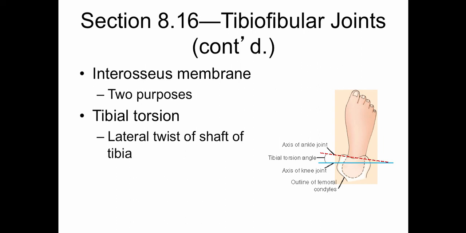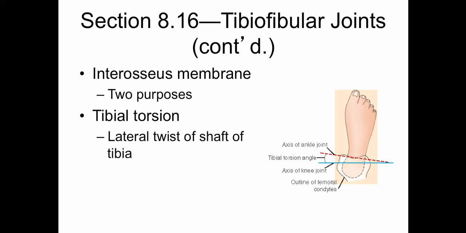The interosseous membrane that unites the shafts of the tibia and fibula allows the joined bones to grip the talus of the ankle joint between them, making the middle tibiofibular joint vital to the stability of the ankle. It also transfers the forces of the muscles pulling on the fibula to the tibia, moving the leg at the knee joint.